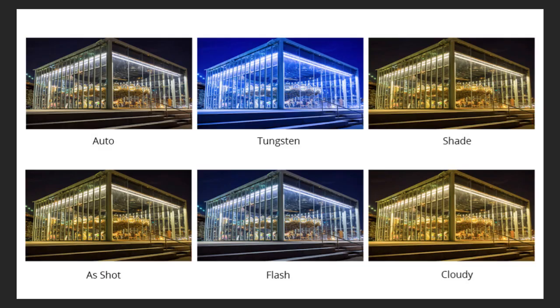So this is an example of something that's been edited in post using the profile. This over here is as shot. The white balance is not correct. Again, we have different types of lights here because we have these interior lights and exterior. If you go to auto, it actually is the best out of everything offered. Tungsten took it really blue, flash too blue, cloudy. So auto white balance would be the winner, and then I would go into my sliders to adjust it more finely.